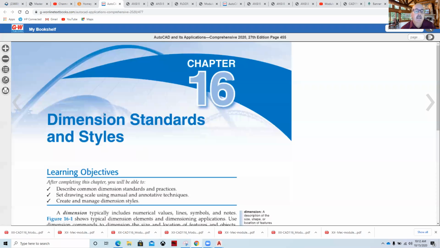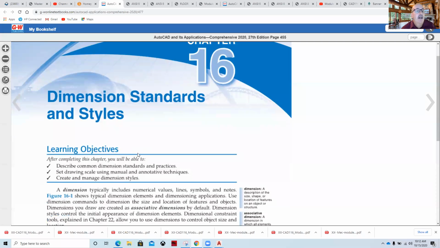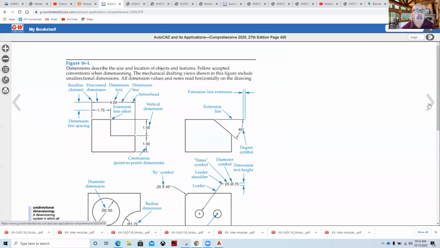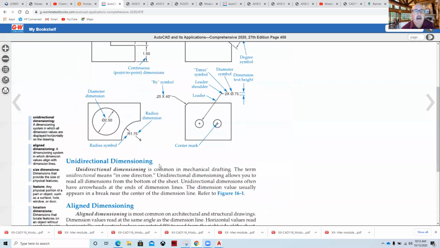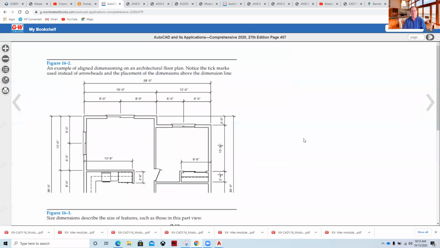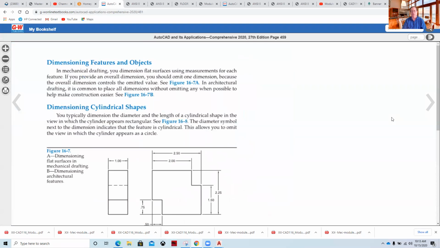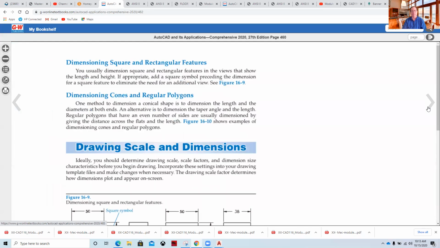So as we look at chapter 16, it's to go through these different dimensioning standards and styles. And as you look through the textbook, ideally it goes through all the different terminology and how to use those different dimensioning styles. Also, Joe, at the end of each chapter, there are review questions. And it'd be real nice if you flip back through it, it'd be all the way through the back.